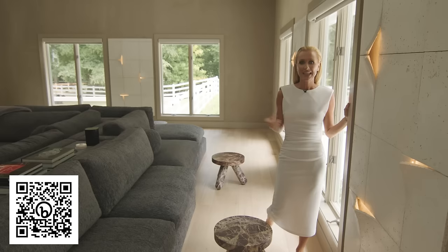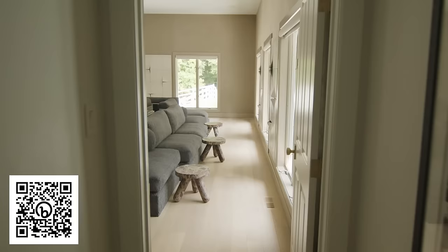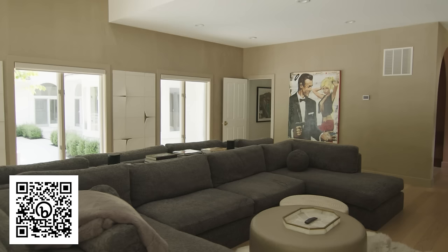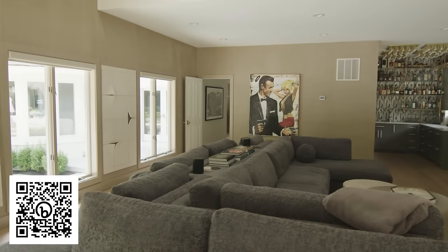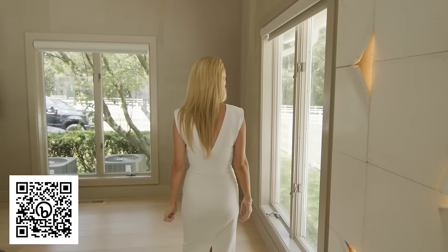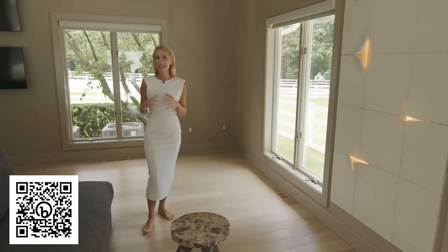This couch is custom designed by us at Widell Boschetti, and I wanted to create something where you could literally sit on all sides of the sofa and see all aspects of the room and the house. So if you sit on this side, you're seeing outside to the dining area. And if you sit on this side over here, you're gonna see outside to the pool. And my favorite part, which is our alpacas, you can actually see them outside this window right here. And it's the most comfortable sofa you have ever sat on. I think the first time I sat on it, I fell asleep within 15 minutes.